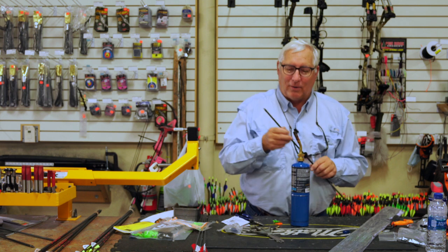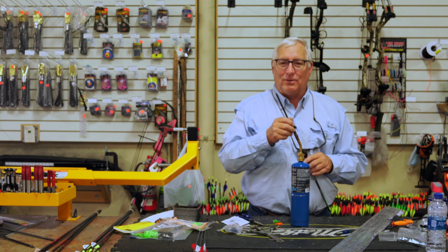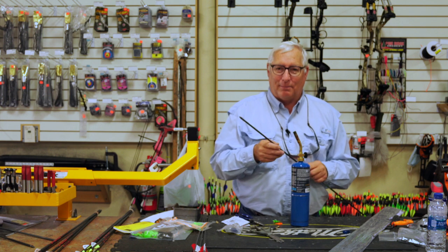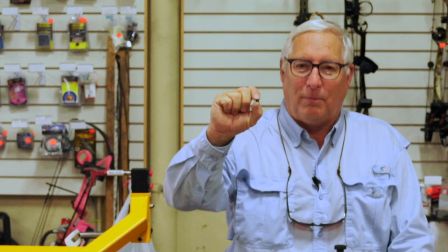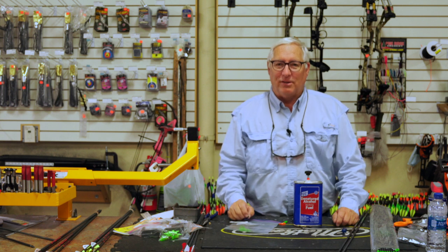I usually mark the arrows with a permanent marker to know which ones have the hot glue, because they'll never go on a real hunt or a tournament. Those will be purely epoxied. These are my testing arrows. When you're cutting your arrows, the smallest amount I'll ever cut is 1/4 of an inch. You'll actually notice some change in the spine.